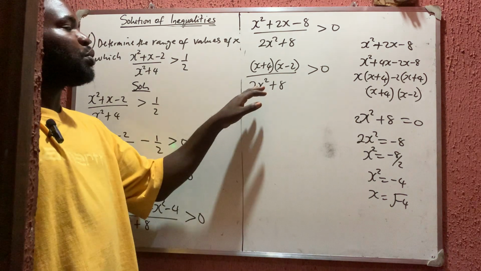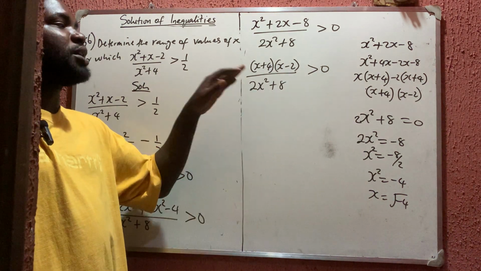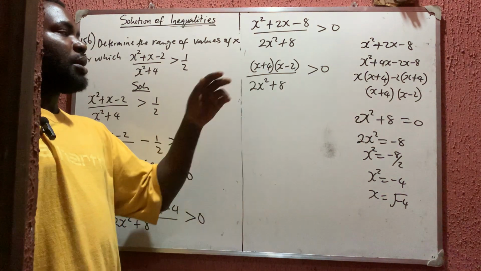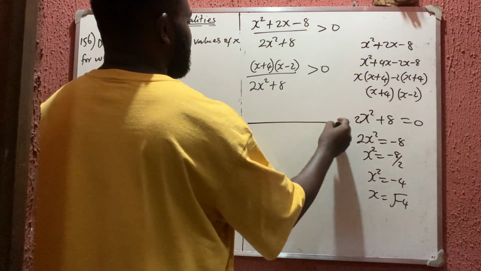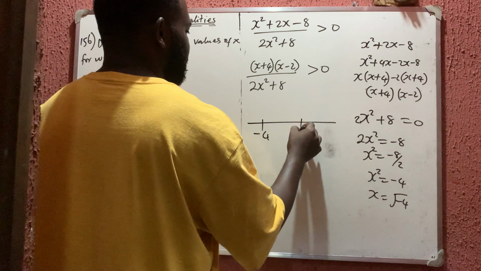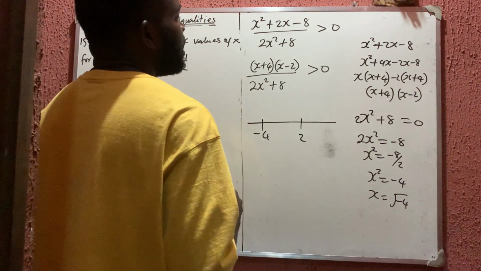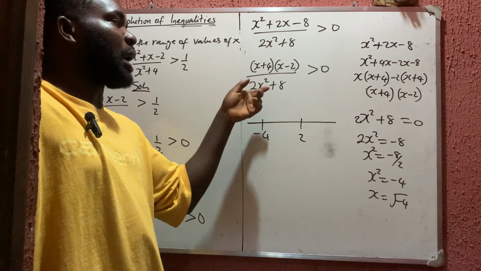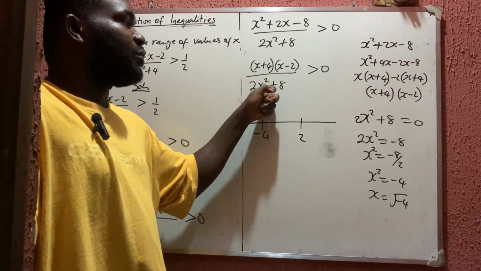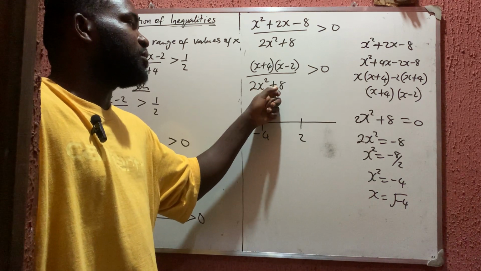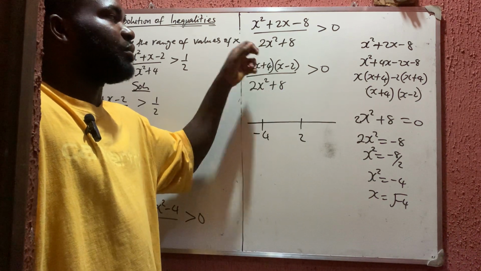So there is nothing that you put in this equation to make it 0. It's not possible. So the only critical point I have is what? Minus 4 and 2. So the only critical point I have is minus 4 and 2, because that's the only thing we can put for the numerator to make it 0. In fact, we don't even need a number we can put here to make it 0, because if you make it 0, it will be undefined. So we don't need any number here to be even 0. So the critical point we are getting is from the numerator.